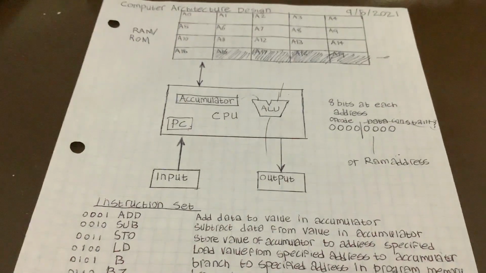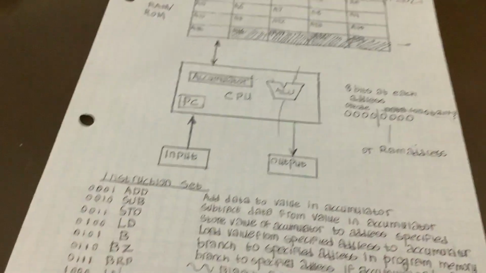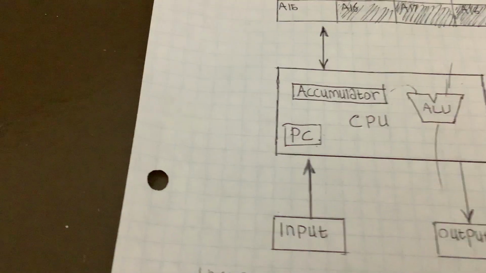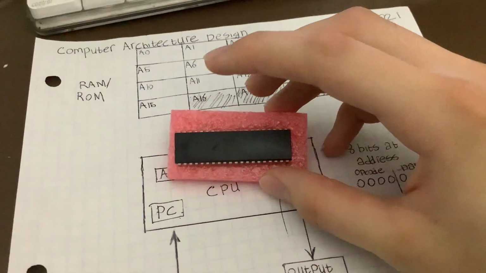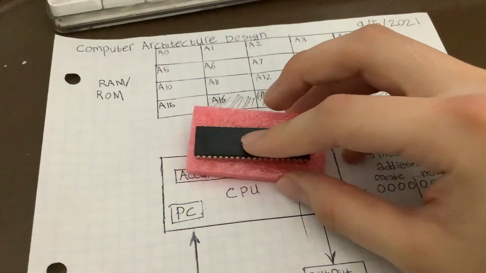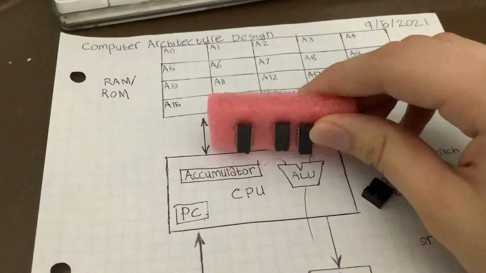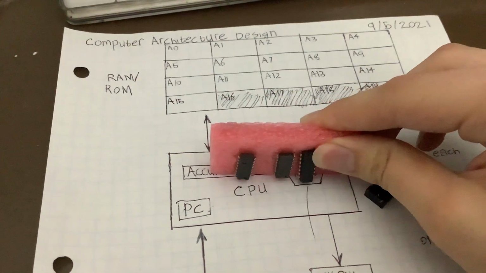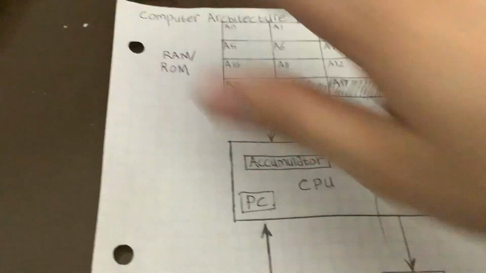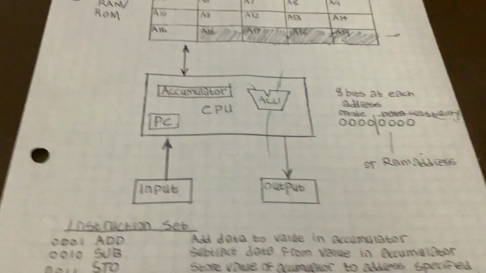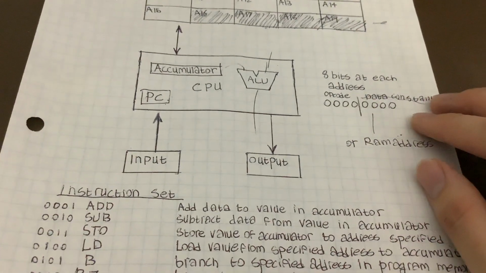Normally when you hear about computers, they're at least 8 bits. For example, I have a Z80. This is a Z80. This is an 8-bit CPU, but it actually can address up to 16 bits of address, and that makes it more useful. But anyways, this can only address 4 bits.